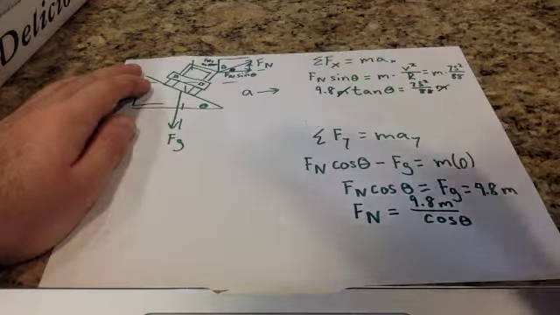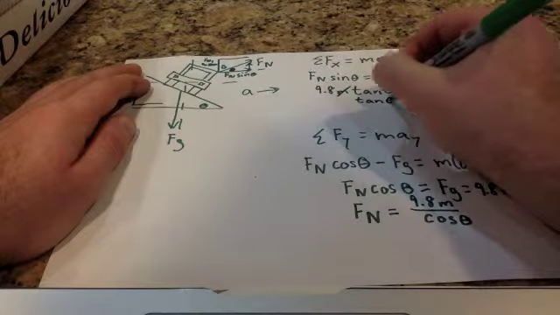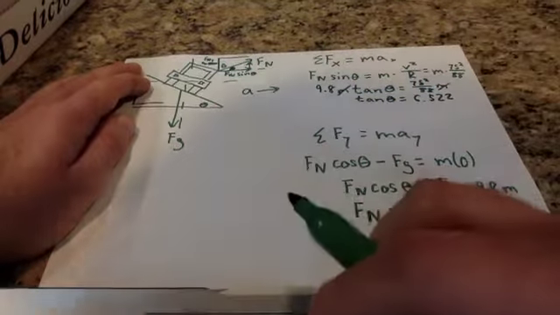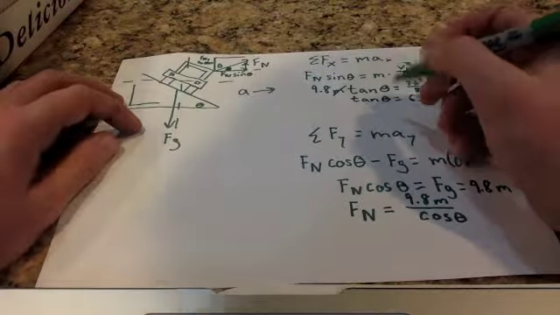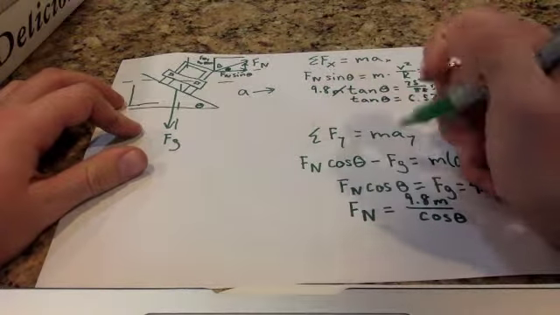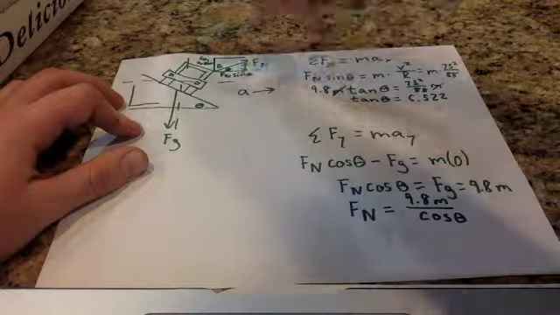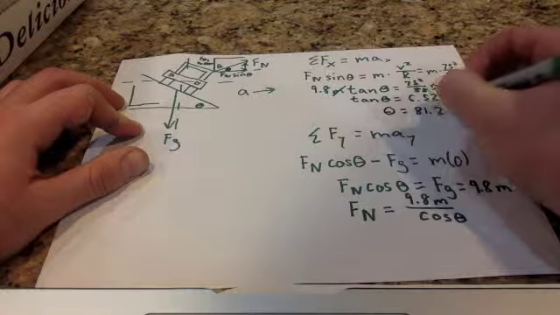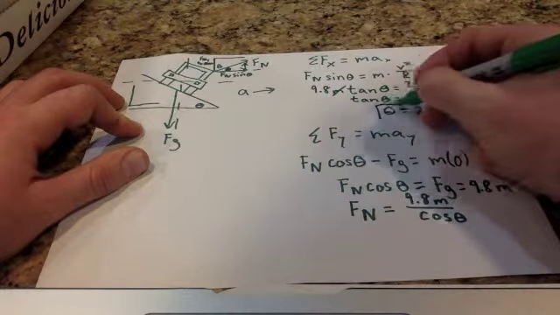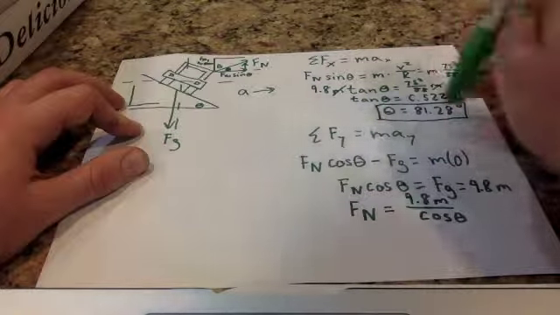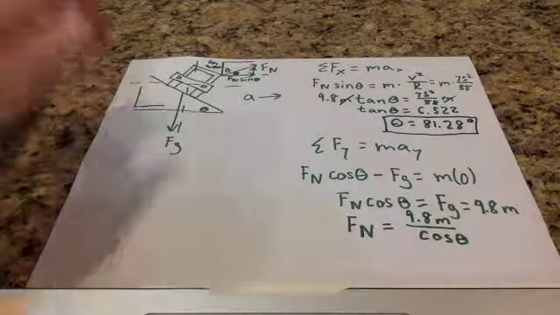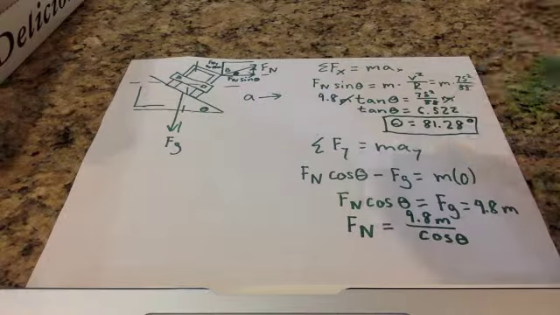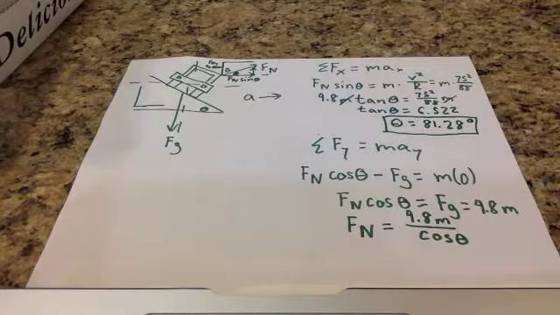And now if you compute all these numbers, you get that the tangent of theta equals 6.522. Now all you have to do is take the inverse tangent of 6.522, which is really just a ratio between the sine and the cosine, and then you get that theta equals 81.28 degrees. Now that we have theta, we can go back to the original question and find out what the coefficient of static friction will be for a car not to skid when traveling up that same ramp banked at 81.28 degrees.